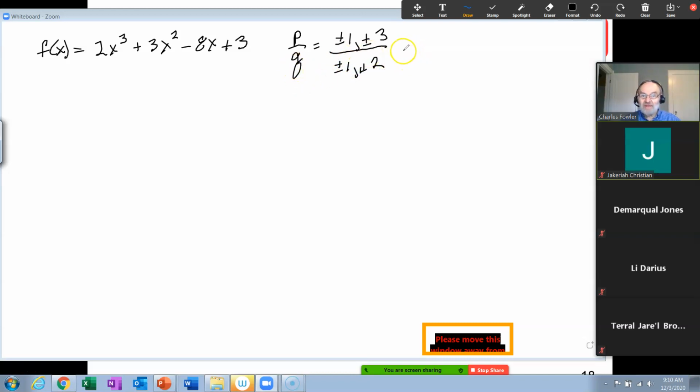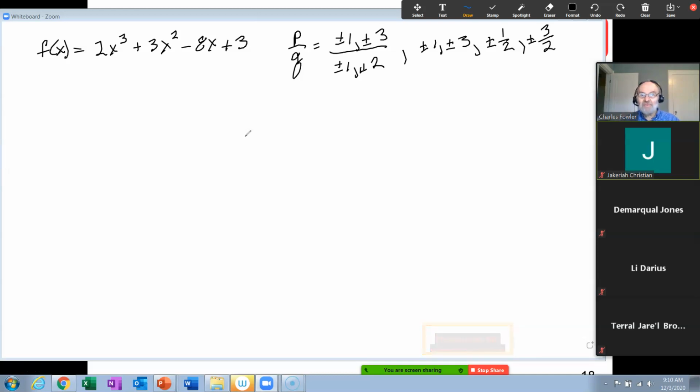Okay, so what does that give you? I like to do the integers first. The book likes to do it from small to large. Okay, I'm going to do integers first. Plus or minus 1. When you put these two over that one, all you get is plus or minus 1, plus or minus 3. Now when you use this denominator, that's plus or minus 1/2 and plus or minus 3/2. All right, those are all the possible rational zeros we have.